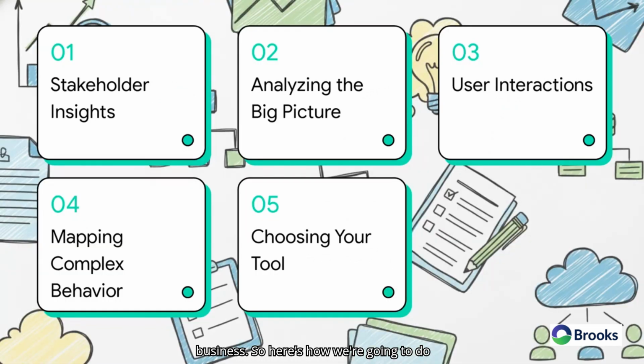So here's how we're going to do it. First, we'll look at how to gather insights from stakeholders. Then we'll zoom out to analyze the big picture. After that, we'll dive into the nitty-gritty of detailing user interactions and even mapping out complex behaviors. And finally, we'll put it all together so you know exactly which tool to choose and when.